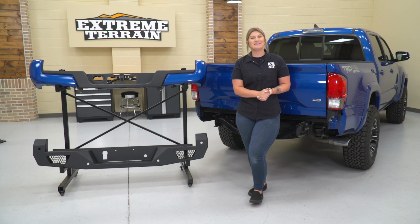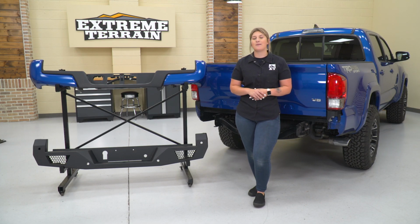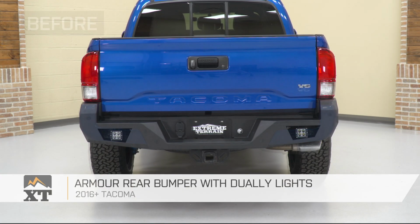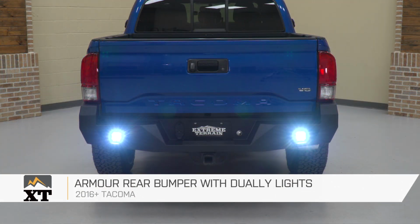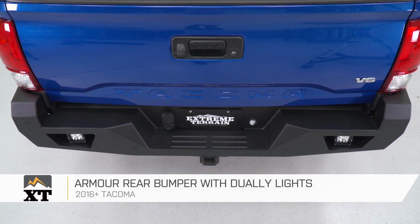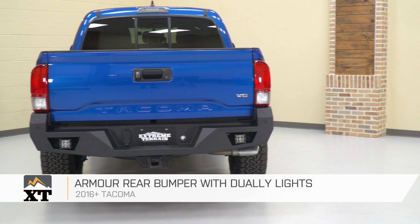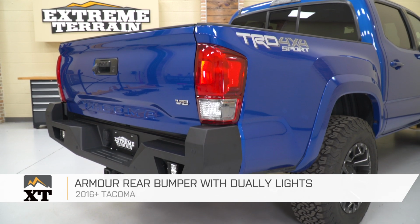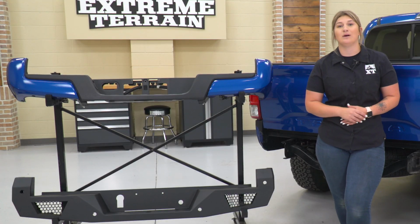So before we hop into the rest of the install, I do want to stop down and tell you guys a little bit more about this new bumper in comparison to our factory one and some of the similarities and the differences between the two. Now, roughly these are going to be set up the same as far as the whole build itself and the shape of the bumper, but our new option is going to be a lot more durable and offer a couple of different benefits that your factory one is unable to allow.